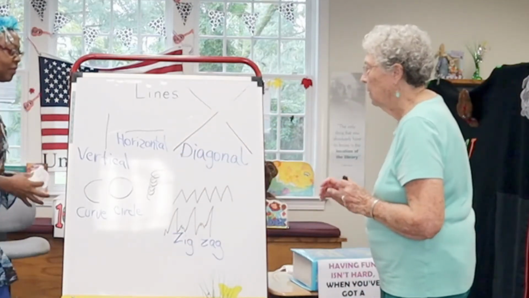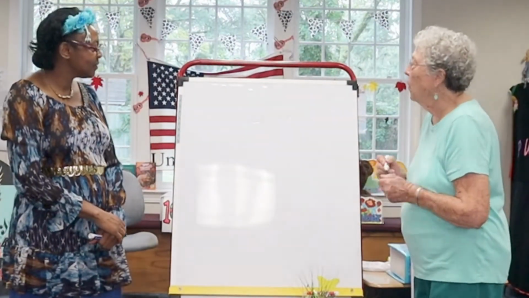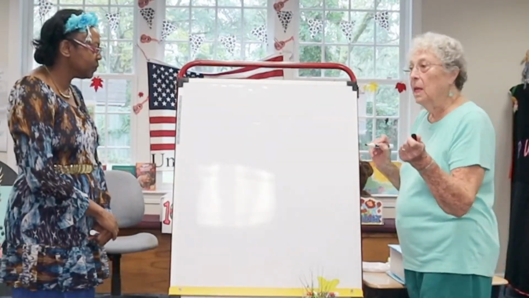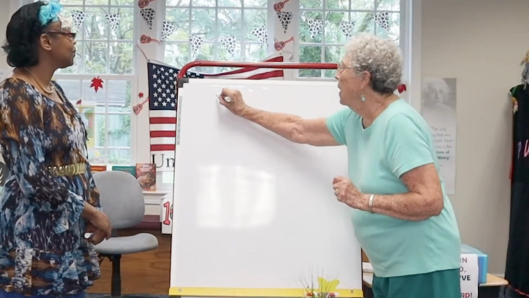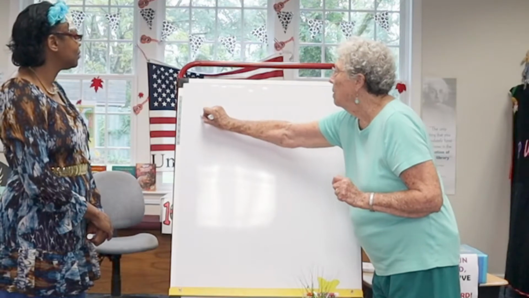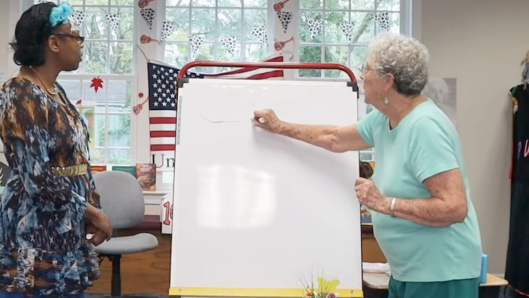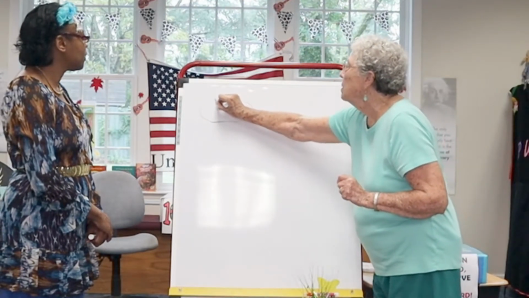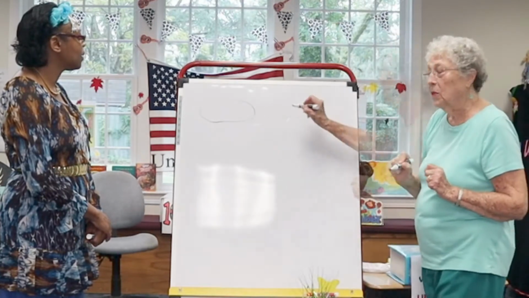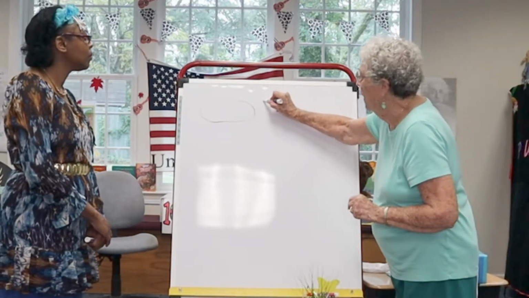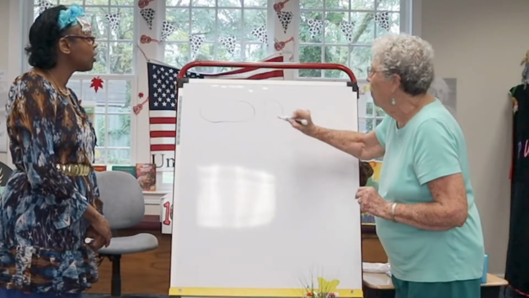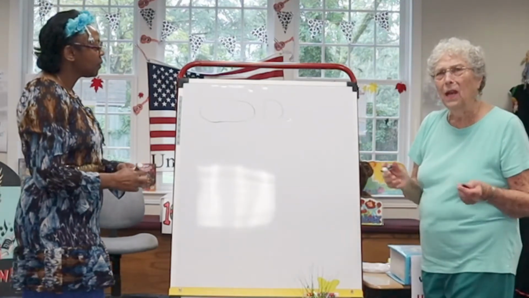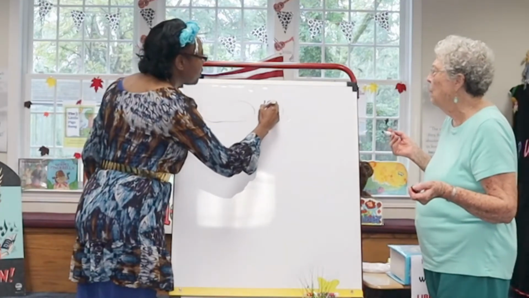Let's have some fun. We need to erase. Using some of our lines, we're going to make some creatures. Let's use a curved line to begin with. And we're going to connect this curved line so that we have what is called later, but we're going to do a letter right now. That's a capital D. An oval and a D. How's that going to be an animal?